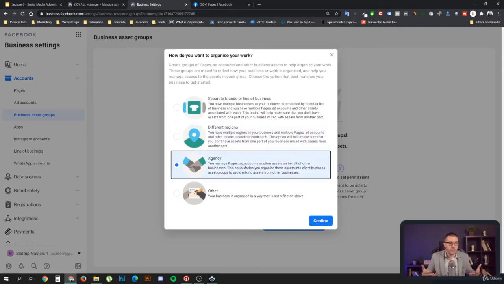Also, if you are an agency and you want to be running Facebook ads for other businesses, just like we are with Startup Masters, you need to create your asset groups. What happens when other businesses give you partner access is they just give you access to their pages, ad accounts, Instagram accounts, and all that jazz.